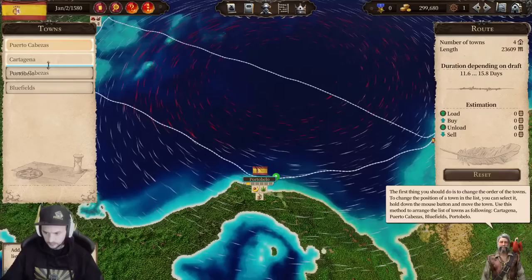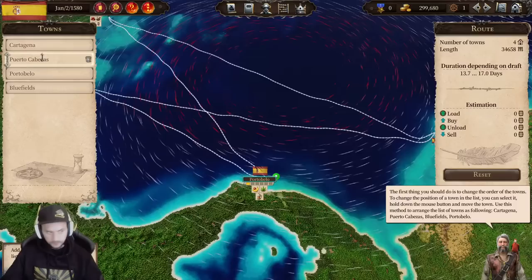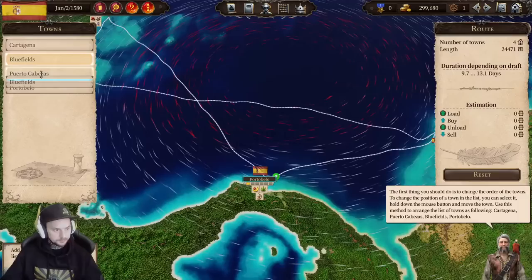Following that one at the top, my bad. Cartagena, Porto Cabezas, Blue Fields. You see, the course of the route is already much more consistent with the wind directions.